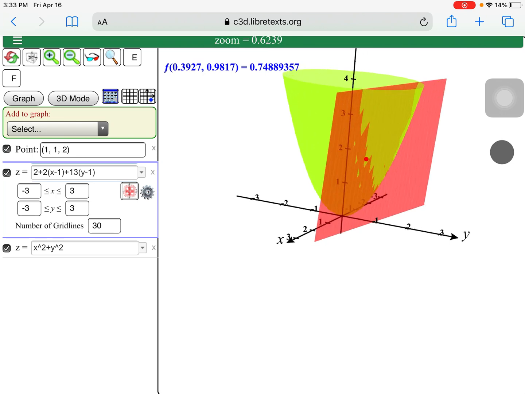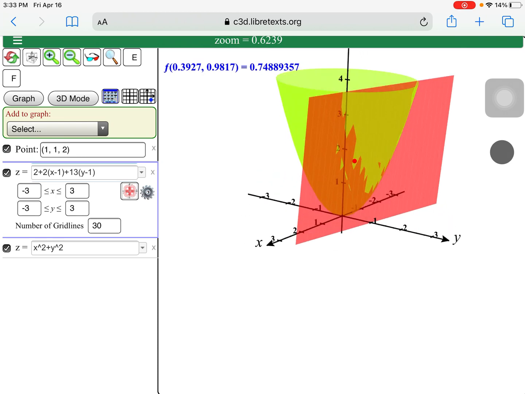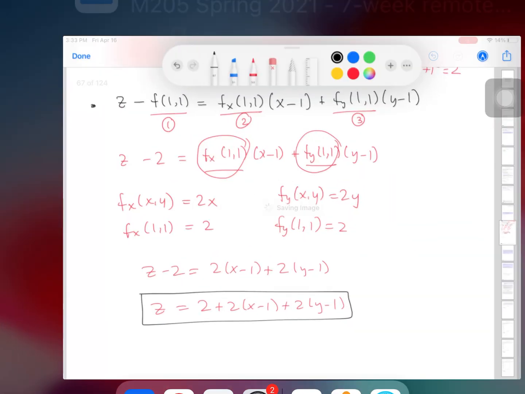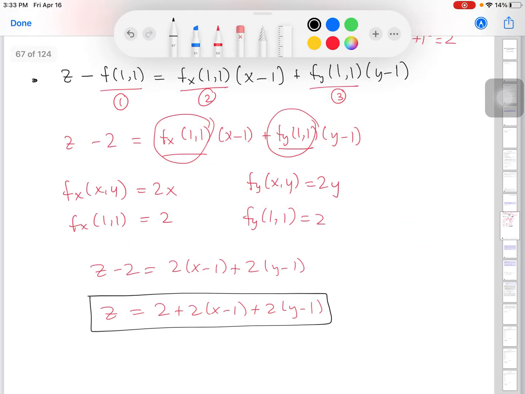So just by way of checking your work and also just exploring this concept, I highly recommend going to this applet and playing around with the tangent planes you get. You can go to the practice problems, and then the solutions are on our site. So let me go back to the files app and then talk about the next part of the lesson, linear approximations.